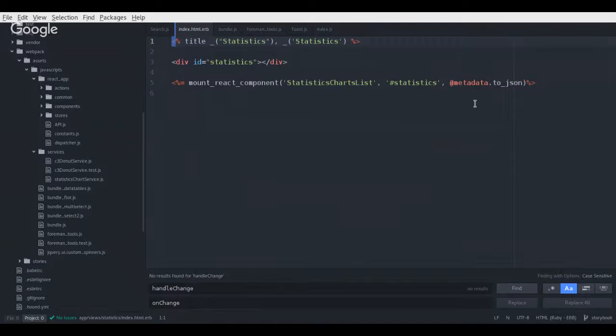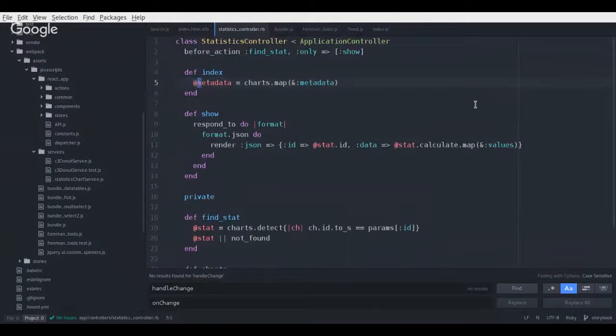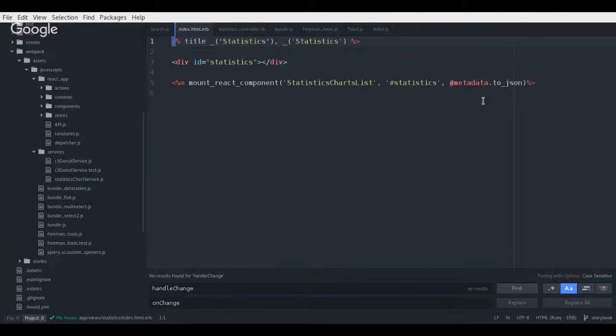Now, data could be anything. It's usually serialized as JSON, and you could pass the whole set of attributes, all the props for your components and everything you need. Or it could be a URL to go fetch some other data. It could be whatever you think is right when you're writing the components. But basically, if I look at the statistics controller, we have an index, and an index has a metadata object. Again, I don't know if you really care about implementation, but basically it gets the metadata out of the charts. In this case, it just gets the metadata back as JSON. And if we look later in the browser, you'll see that available in the React dev tools.